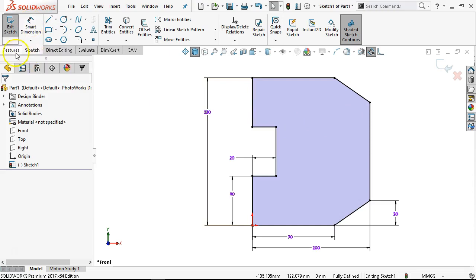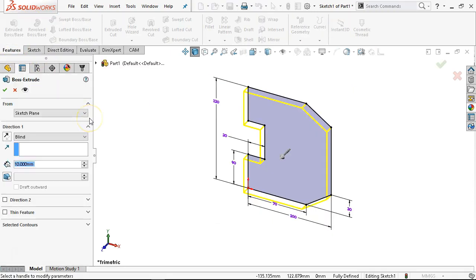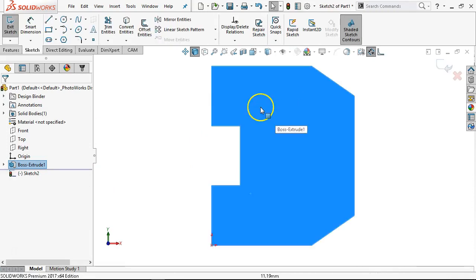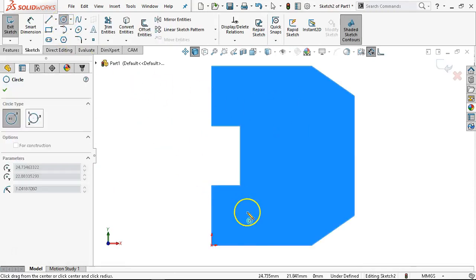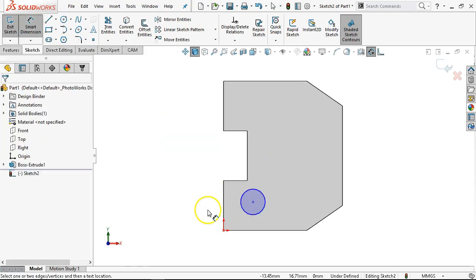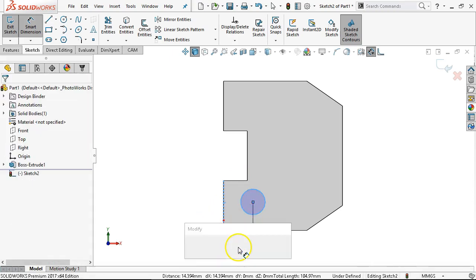So let's go ahead and extrude this out to the 12 millimeters. Open up a new sketch on the face, and I'm going to position the first hole location. So one of the things with the linear sketch pattern is it will get you 90–95% of the way there. And let's see, it's dimensioned off of the other side, but either one should work. So 20.